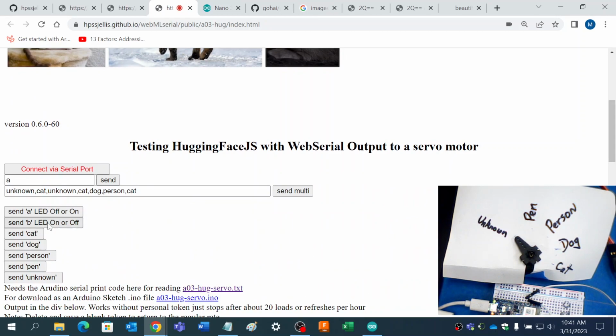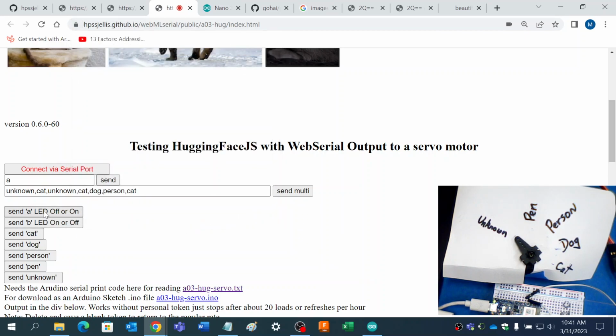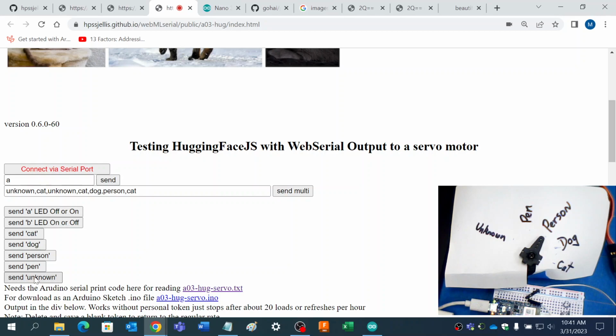We have the code loaded up. Let's test the code first. Always do an LED test. I've got it off because on the Portenta, it works the reverse, but let's just see what's going on. Oh, haven't connected. So we connect. WebSerial, check. Okay, that did turn it off, and that one turned it on. And let's show you, basically it's a good idea to test your stuff. So if I test for person, it turns to person. If I show unknown, does unknown.